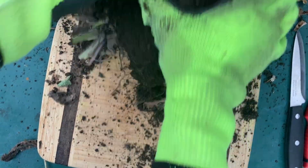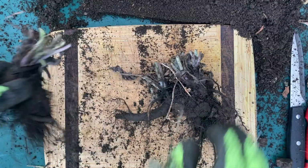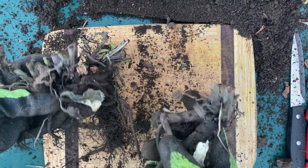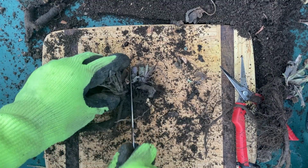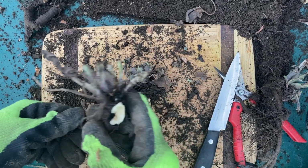The cool thing about comfrey is that it can grow from the splinter of a root. Take a comfrey plant, shake off the dirt, cut up all the roots, cut the roots into small pieces, and plant them. The smaller roots will take longer to produce a plant. You're looking at 2 years for a full plant, and a larger root is about a year before it produces a large plant. A faster way to propagate comfrey is to use the crowns.